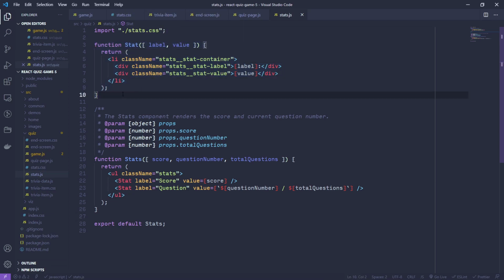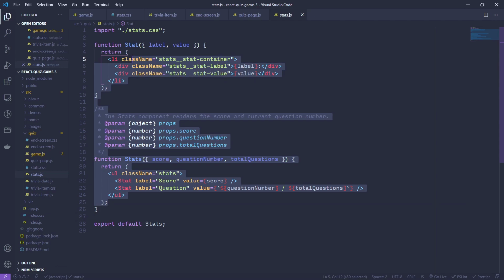So if I have a component that is really just internal details of how another component works, like our stat versus stats, I will sometimes include those in the same file. You can totally split these out into separate files if you want, and then split the CSS along with it. In this case, I just found it easier to keep these two together.